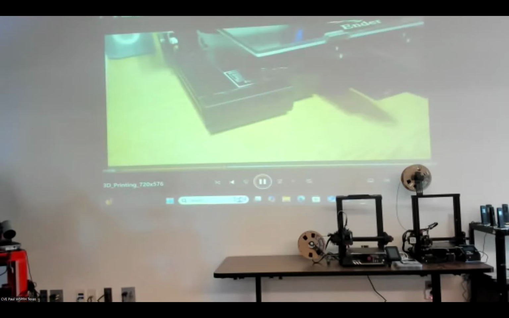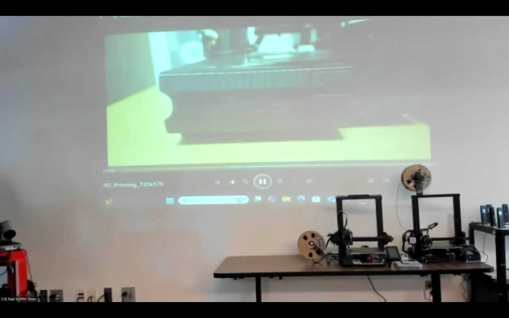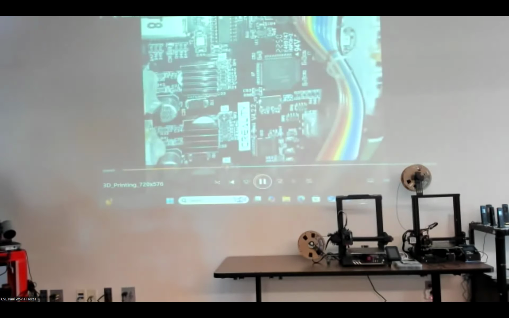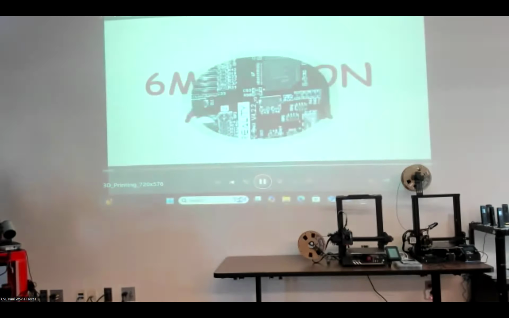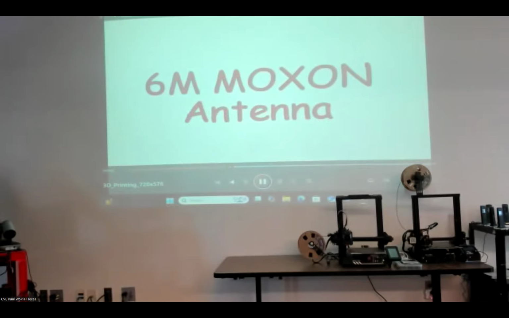It will do bed leveling. It does have some vibration tuning on it, but there's not a whole lot you can do after the fact with that kind of thing. And then you have things like Paul's Bamboo that just work right out of the box with everything on. But you also pay more for that.